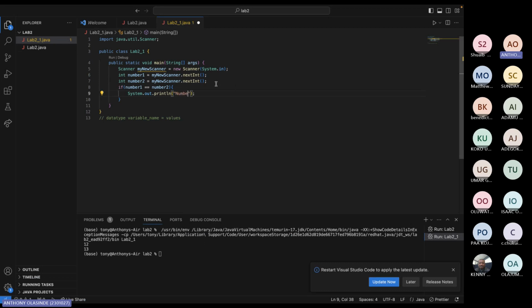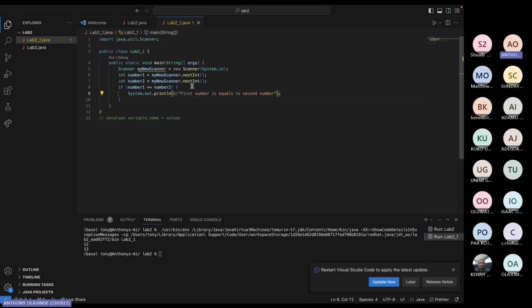Or however you want to write it in English: first number is equal to second number.